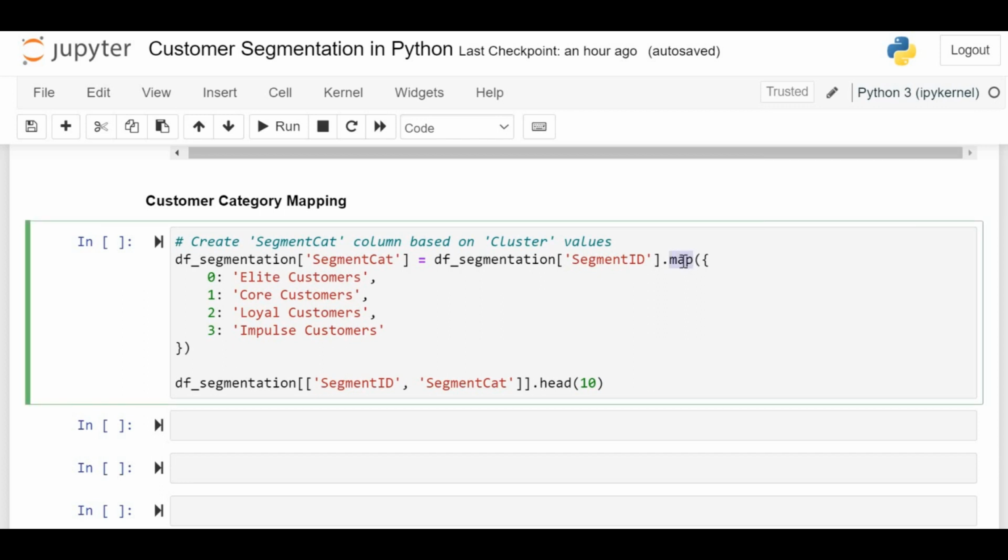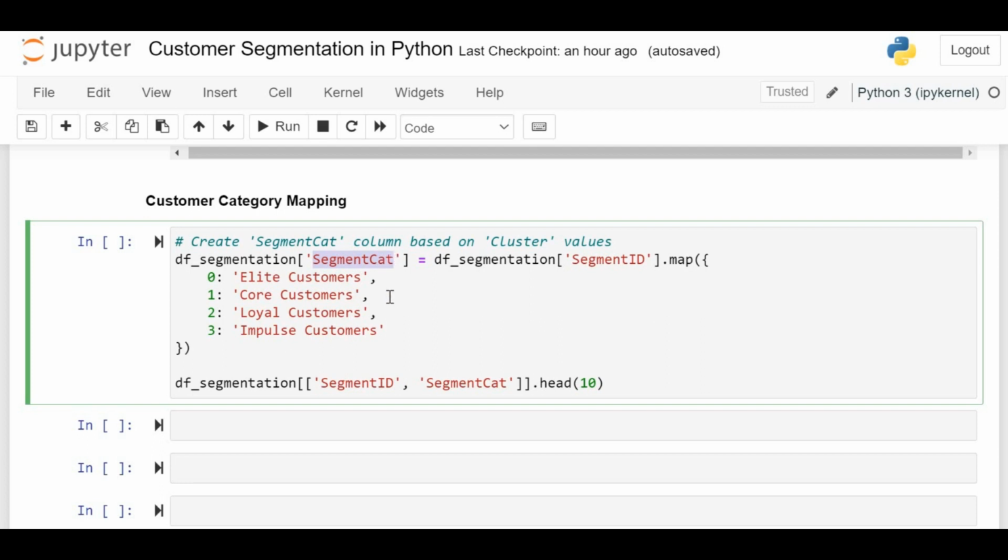This function is very, very powerful, and I use it very often. What it does is map each of these values, like a representation. Where it finds 0, it puts elite customers there. Where it finds 1, it puts core customers. With that, we create another column called segment category.